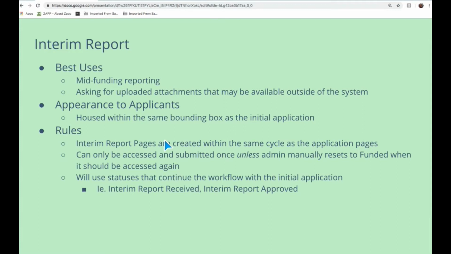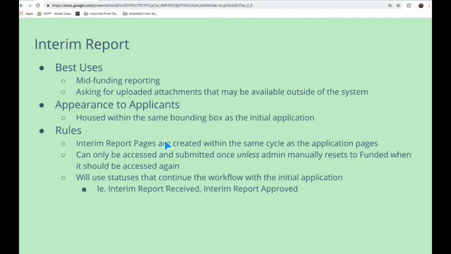I just spoke with a client last week who emails her folks a contract and an award after they do the paneling. And this gave her a really good opportunity to say, send it back to us via GoSmart, the interim report, and attach that signed contract through your interim report so that we have it all in one space. Now you can of course ask for uploads in a flex cycle or a sub-cycle as well, but what I'm going to show you on the next page is how the interim report builds right into the application cycle, and sometimes I would recommend that over building a flex cycle if you can help it.